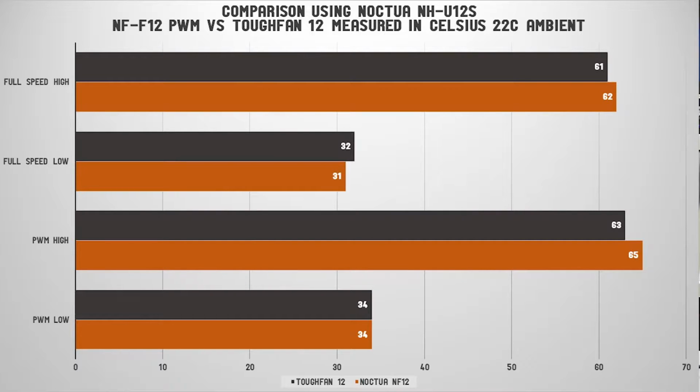Both of the fans also on full speed. The lowest recorded temperatures in idle, now this is with a couple of apps open, Discord, the usual kinds of things, but basically just idling. So again, the Noctua NF-F12 got 31 degrees and the TOUGHFAN 12 got 32 degrees. So definitely within that margin of error territory. But these tests are slightly unrealistic. Again, very few people are going to run these fans at full speed all the time. So let's take another look at the PWM results, which is what most people are likely to use.